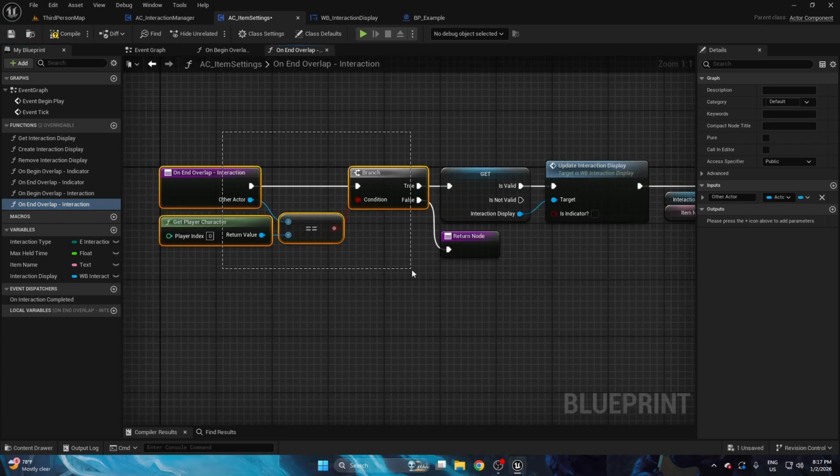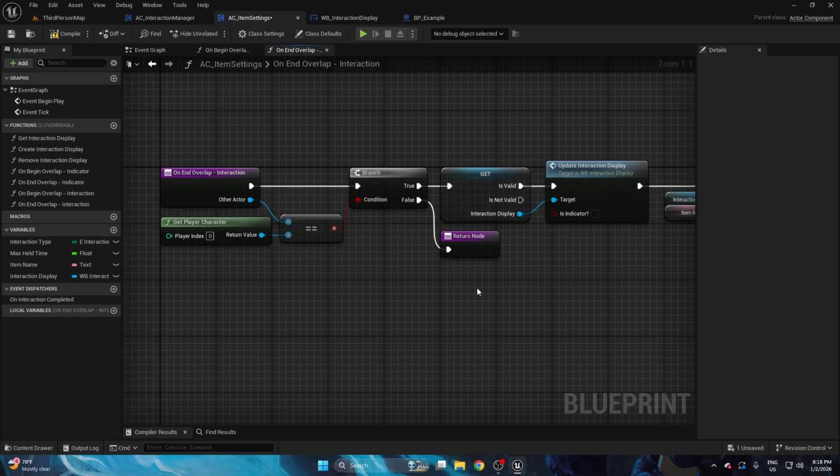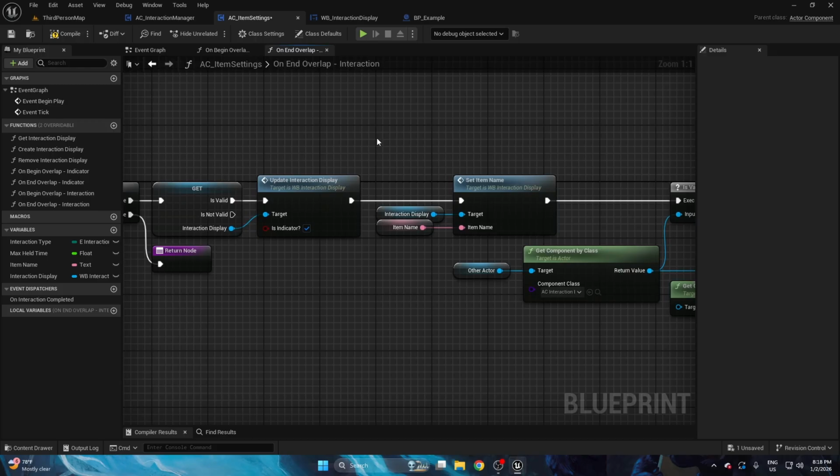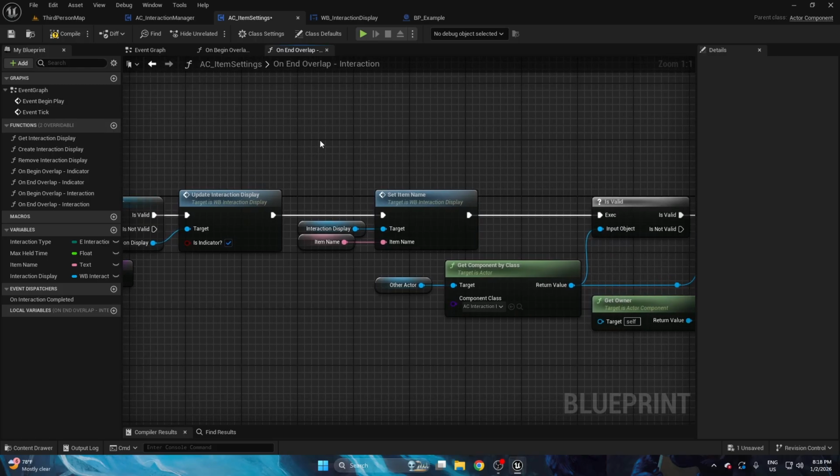I'm going to leave all of this. I'm going to set isIndicator to be true because when we end overlap the interaction range, we want to show the indicator again. We don't want to set any interaction name or anything. We want to reset the progress if it was a hold interaction and we end and begin overlap again.